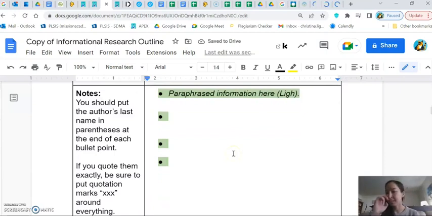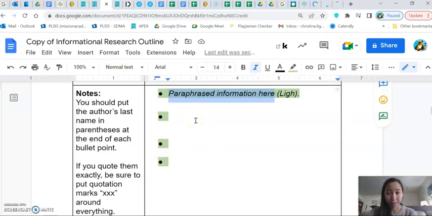All right, and here is where most of your work is going to be. You need to take notes on your article. I highly, highly, highly recommend that you paraphrase your notes. The reason why is because in your next practice, you're going to have to turn it into an essay. And only about 25% of your essay can be word-for-word quotes. So if you paraphrase now, put it in your own words now, it just saves you the trouble so you don't have to do it later.